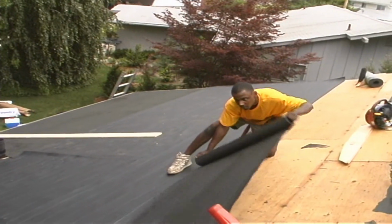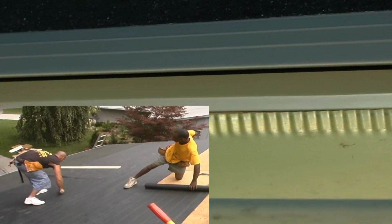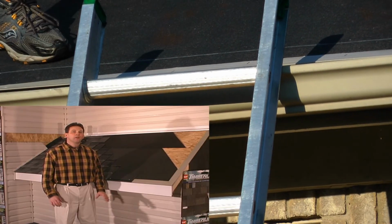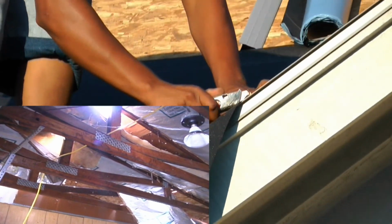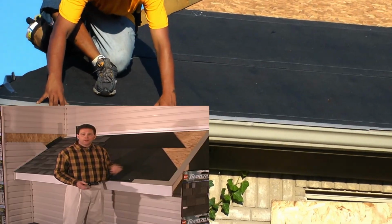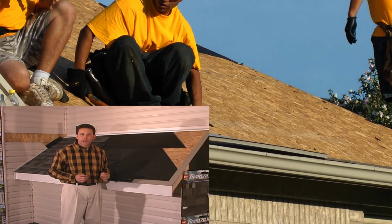Next, we're going to wrap the rest of the roof in a product called Shingle Made. Many people refer to this as tar paper, but Shingle Made is much better than tar paper. Let me explain. As all the warm air and humidity rises up through your attic, it's going to go up through your roof boards and hit the bottom of standard tar paper and condensate. But Shingle Made allows air to filter through it, so it's going to help dry that trapped moisture up.